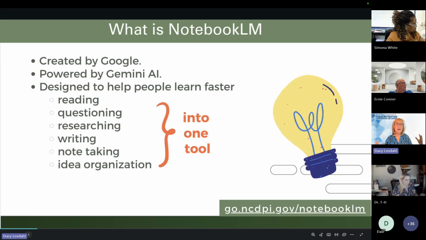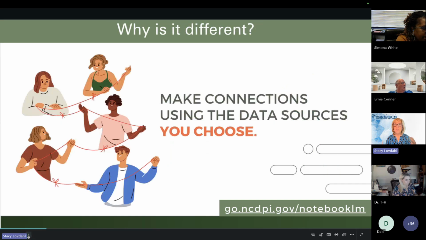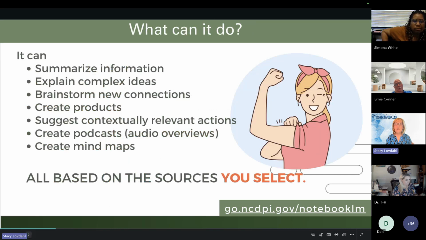And when AI became available, they thought, well, why don't we put all of those things into one location, a notebook, and then add a really powerful AI to the mix so that you can have the power of AI to make connections, and then add our own data sources that we choose to also make connections between all of those things. So this enables this powerful AI, Gemini, to do all the things that an external AI can do, but based on the sources that you select.